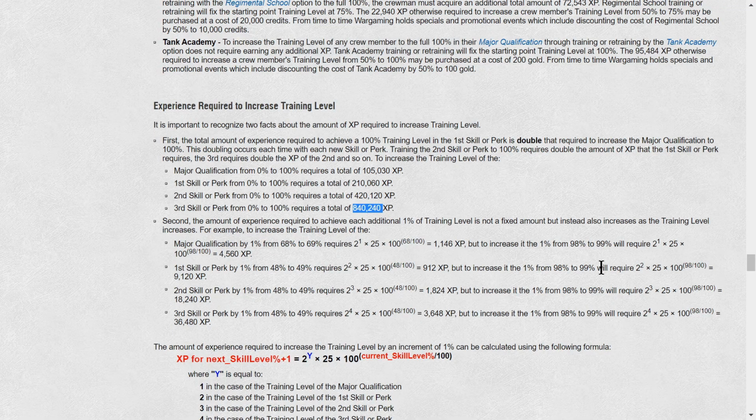All right, let's have a look at what it takes in experience to get major qualifications done. That's the first skill that you go from 50% usually with crews, or if you get them straight out of the tech tree, you could have a 0% crew skill. Please don't play tanks with 0%. You're going to hate that tank. But it does take you 105,000 XP to get your qualification from 0 to 100%.